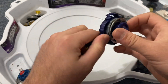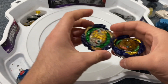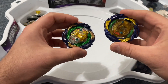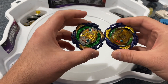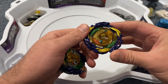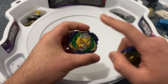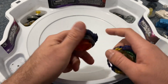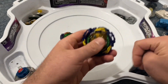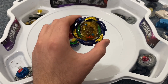It doesn't stand a chance against the Takara Tomy one, but it's okay. Is it $18 okay? This one is 20 bucks, this is 18 bucks — do you want to spend $2 more and get something way better? But you also have to consider shipping costs and wait time. It's okay, it's not that bad. I rate it 6.5 out of 10.